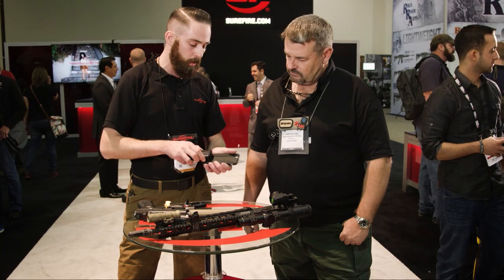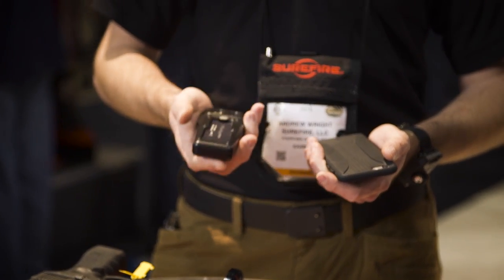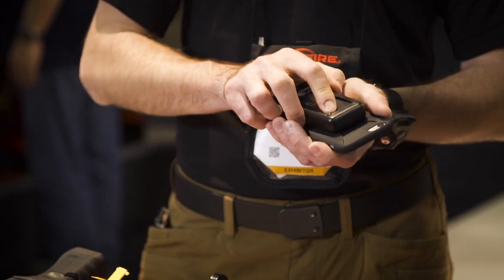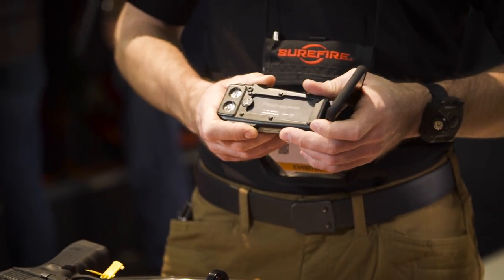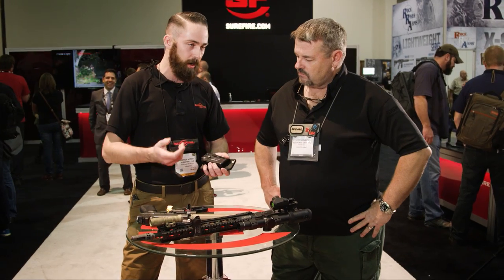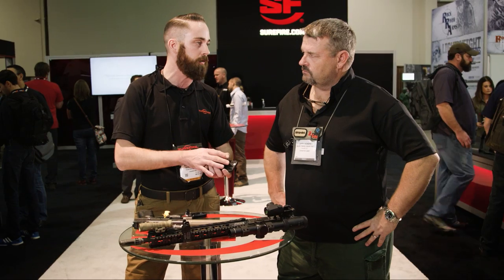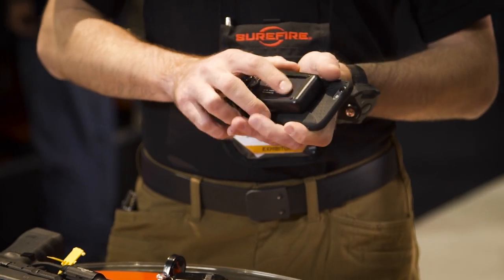Step over to the Surefire fire pack — this is what most of the buzz has been about, brand new for SHOT Show 2016. Basically it's a 1500-lumen flashlight as well as a lithium-ion battery pack that you can recharge your cell phone with. It comes with — or you purchase separately — the Surefire phone case which has a dovetail system so you can attach it to the phone, and there's a Bluetooth app that controls the output of the light. Five different settings all the way up to 1500 lumens, which is a lot of light for this little package. A lot of people travel with lithium-ion battery packs anyway since your phone is your lifeline, so you get more life out of it and the added capability of the flashlight.